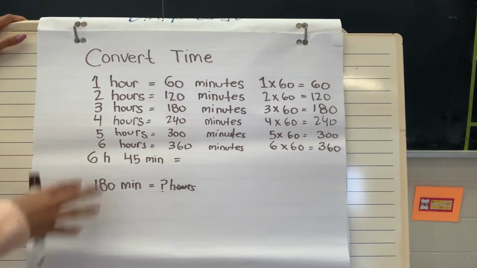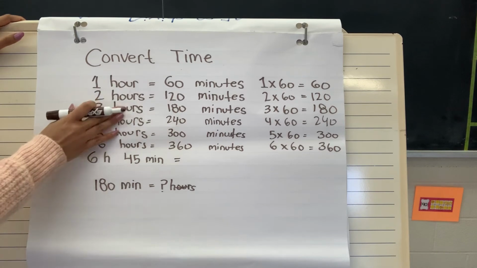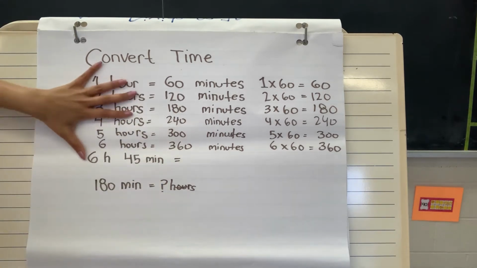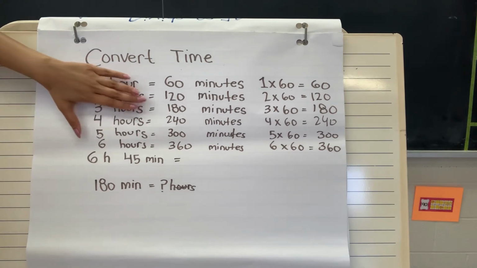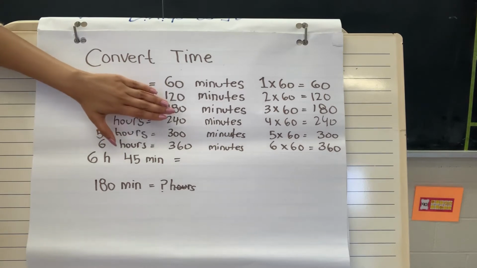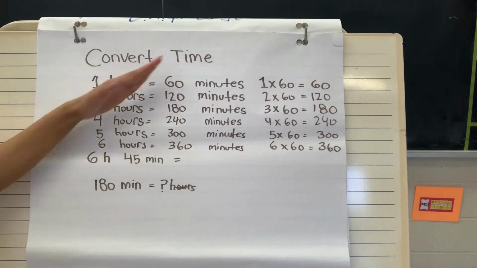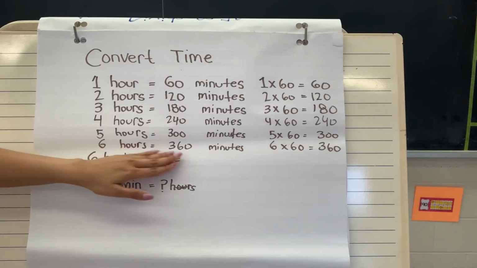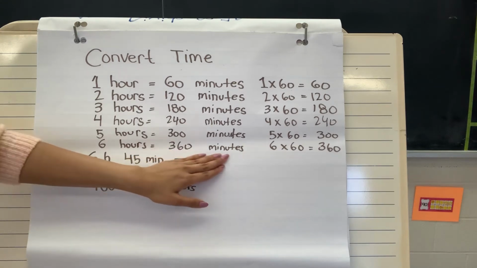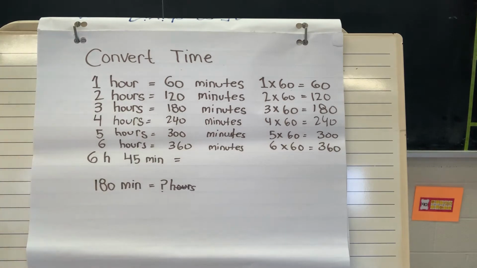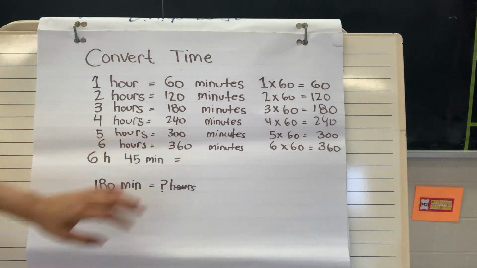But for now, I have added this chart in your math work this week. So please go grab this chart that you have in your math work, and let's have a look at it. Okay, so I have given you this chart already, so you can be looking at it. If you look at 6 hours, that is 360 minutes, which I got by 6 times 60. So I multiplied 6 by 60 to get 360 minutes.